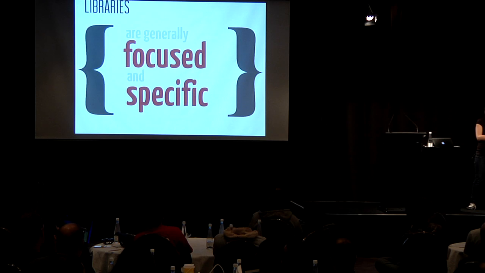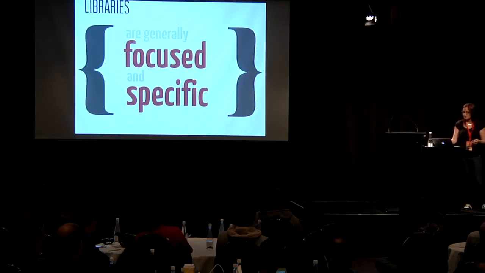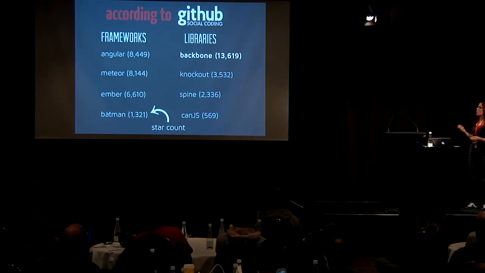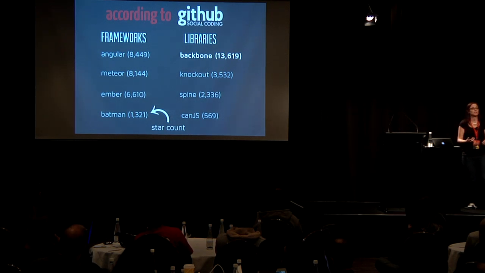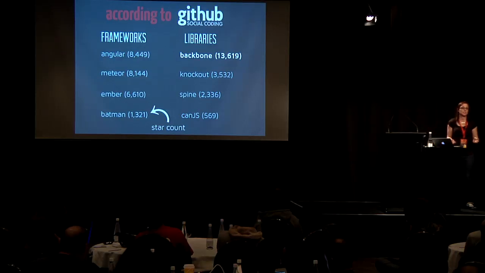If you contrast that to libraries — libraries don't try and do everything for you. They generally just pick one or two things and try to do that really, really well. They leave a lot of the structure up to you, which gives you a lot of freedom and choice. I've got a list here of popular JavaScript frameworks and libraries that help you bring structure into your application using MV star patterns, and their GitHub star counts. You can see that Backbone has quite a huge following, so today I'm going to use Backbone as my example.